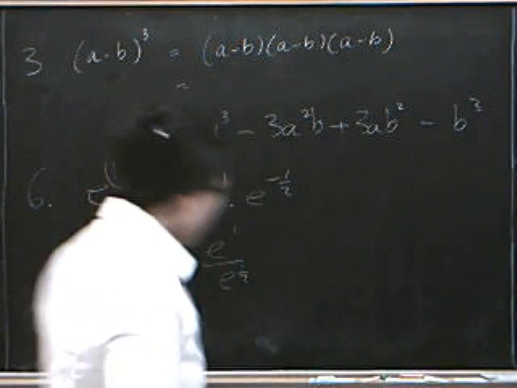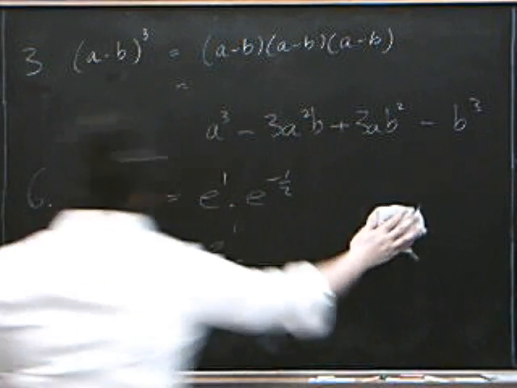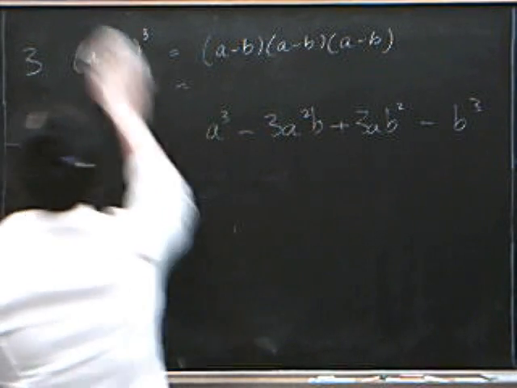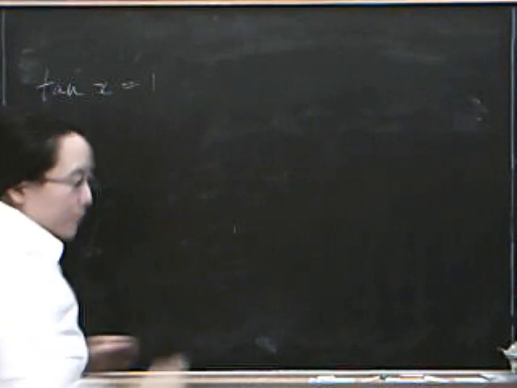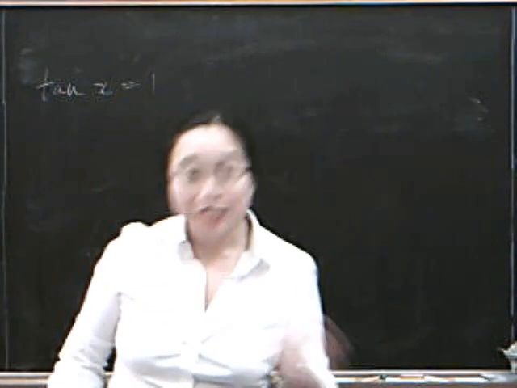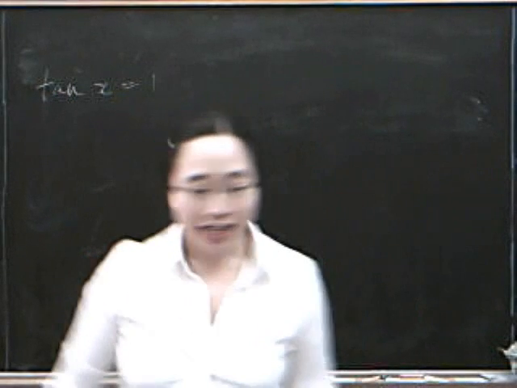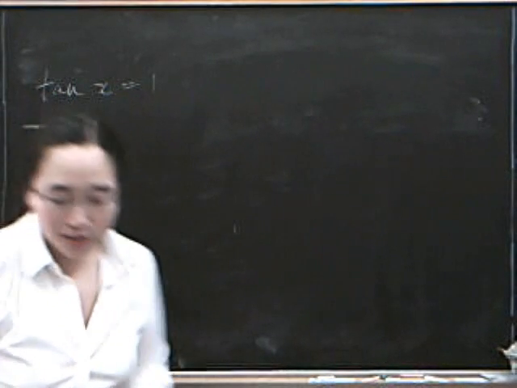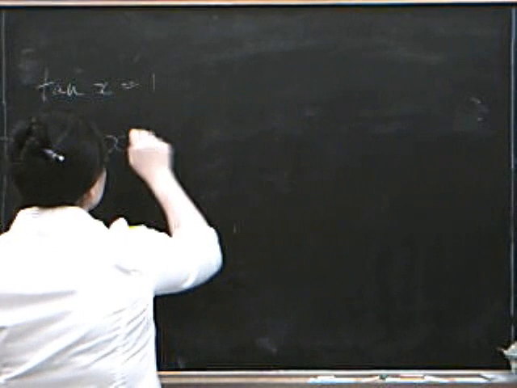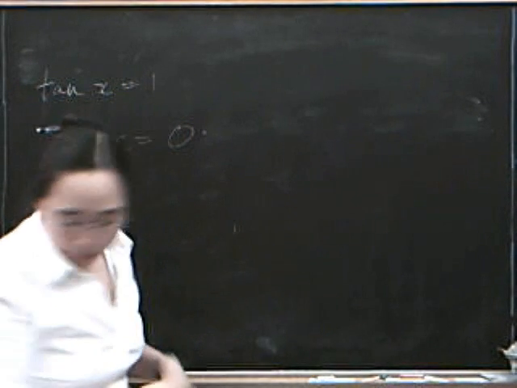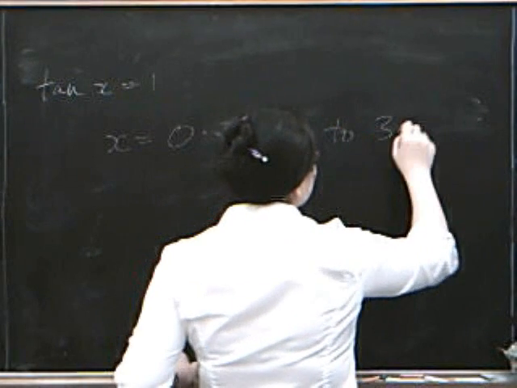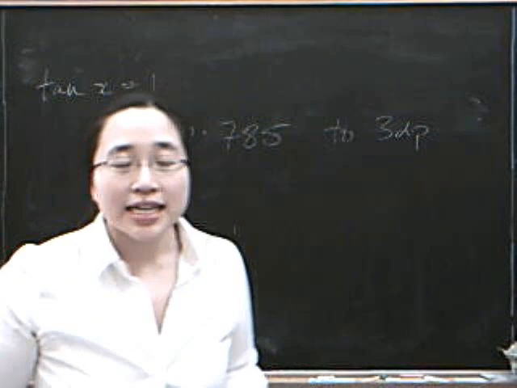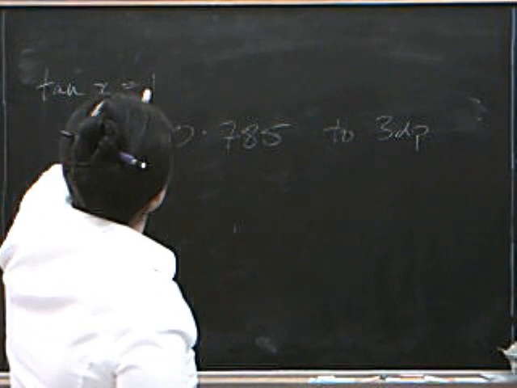I don't know. The last one I want to talk about is question 10, which was this thing with tan. If tan x equals 1, then I think that many people are deeply prone to grabbing for their calculator, typing in tan to the minus 1, and then discovering that as a decimal, x is approximately 0.785. Approximately. To 3 decimal places. But instead of immediately leaping for your calculator, have a look at what this says.